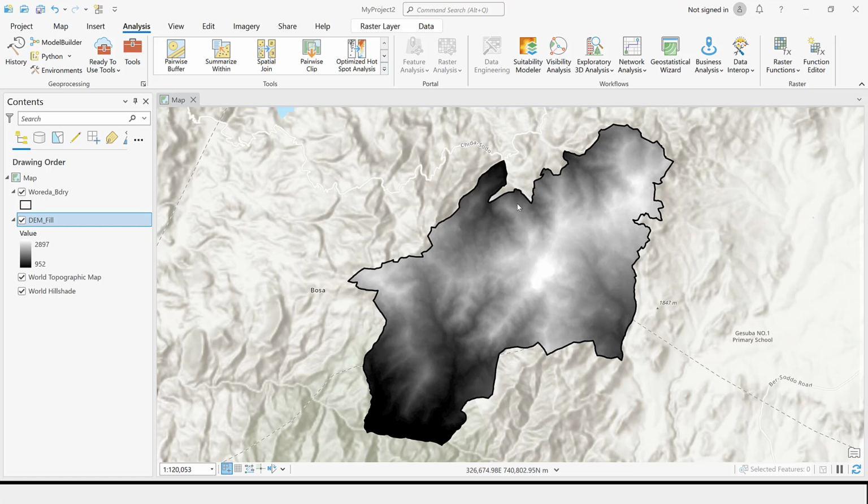In our previous episode, we covered how to compute elevation, slope and aspect. All the topographic parameters were generated from the digital elevation model. Today we are diving into curvature.